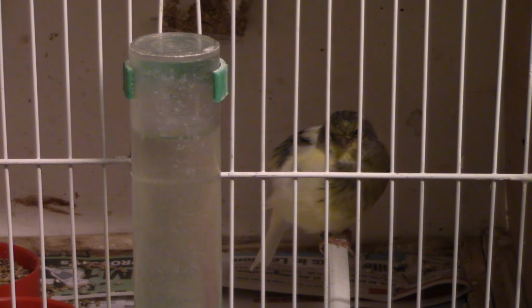As I was about to leave the flight yesterday, I did see it picking up seed, and it was drinking. But I came in this morning really expecting to find the bird dead on the bottom of the cage. However, as you can probably see from this video here, it looks like it's fully recovered. I am really astounded at the difference in this bird in 24 hours.